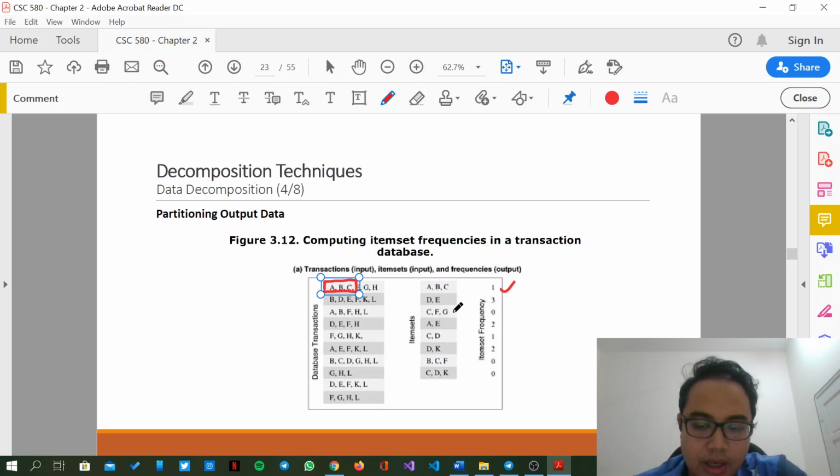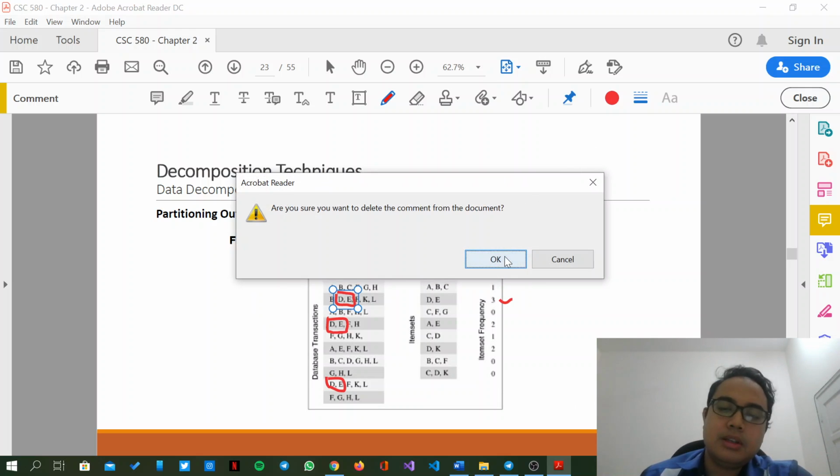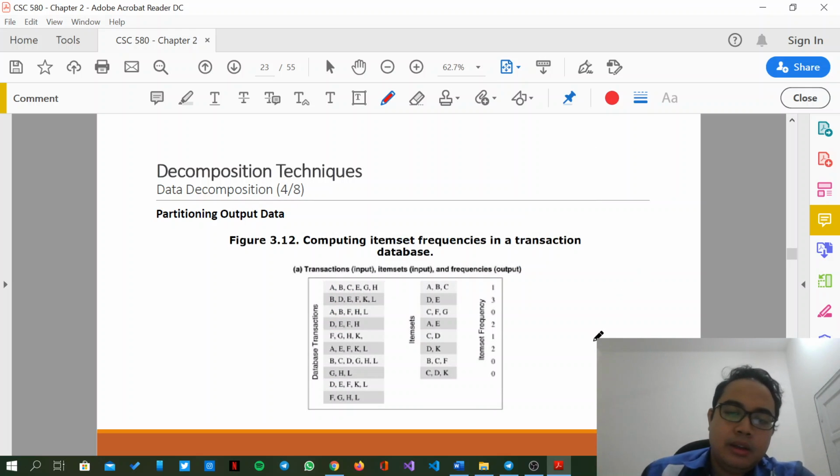Dan kita tengok DE. DE ada berapa kali? DE. Okay, yang ni first DE. Dan kita tengok DE lagi, mana DE. Yes, ni DE. Ada lagi tak? DE. So yang ni kita kata dia, frekuensi dia adalah 3. Nampak? Alright, so it's simple. Macam tak ada benda sangat. Benda ni very simple. Okay, so macam mana kalau kita nak partition dia punya output data?